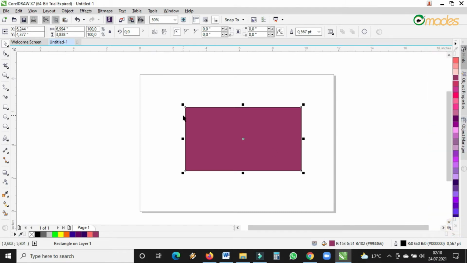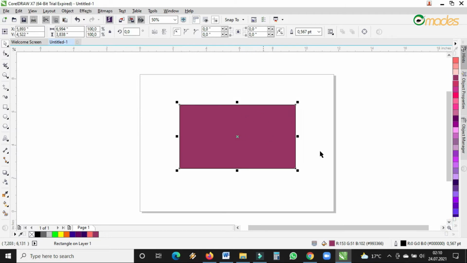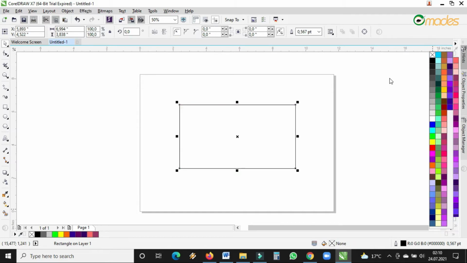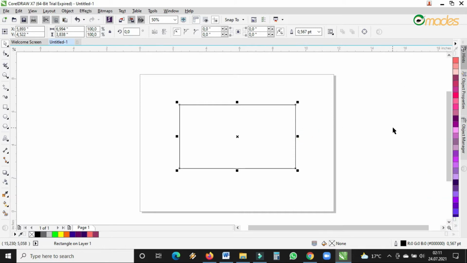So let's say I want to clear the color that I've filled inside this. I go back to the default color, click on this arrow, then click here. You click on this cross, meaning no fill. Now let's go back to how to apply two colors, because this one that we applied is a single color. Now let's go to object property.